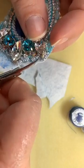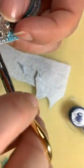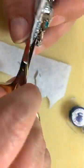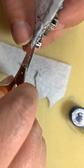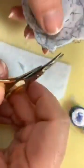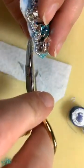So I'm actually not typically the bead embroidery instructor at the shop, so this is a little different for me. But hey, we're all doing different things right now, so not totally our norm.